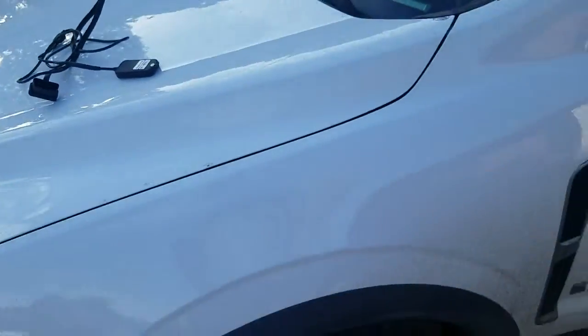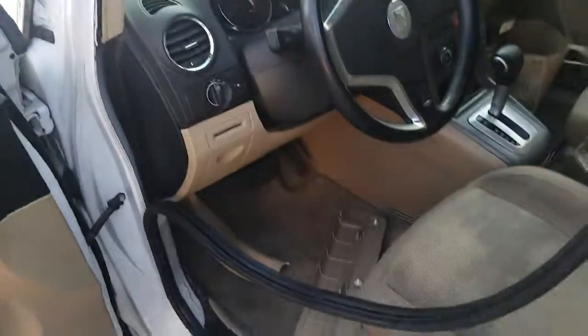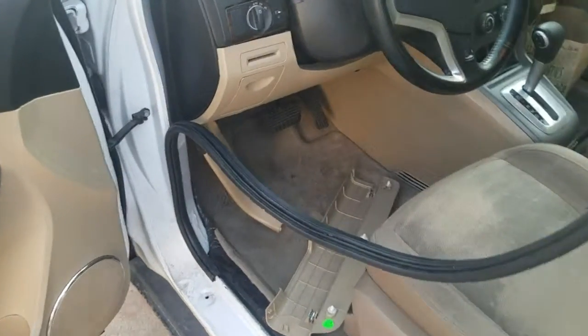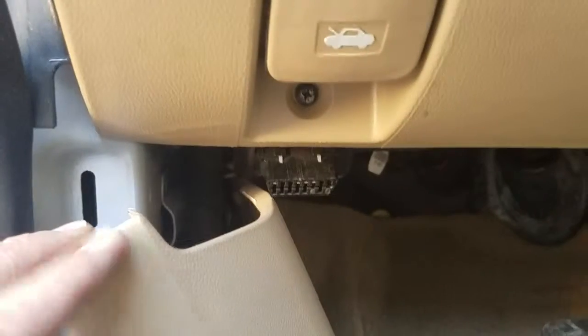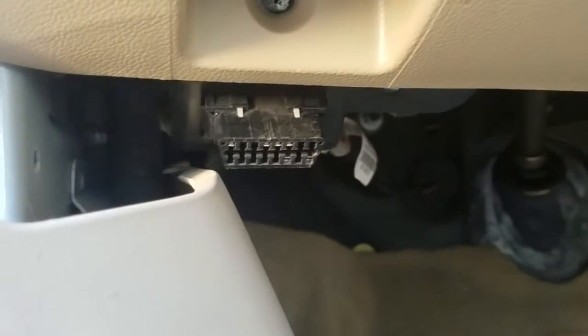And I'm going to show you this on my wife's vehicle, a 2009 Saturn Vue. To make this easier, I've just actually removed a couple of the trims to expedite this. But the OBD port in most vehicles is in the footwell of the driver, where the driver sits, and there it is in this one.